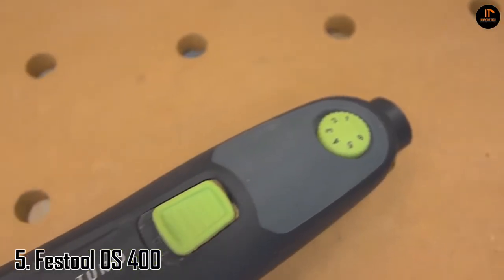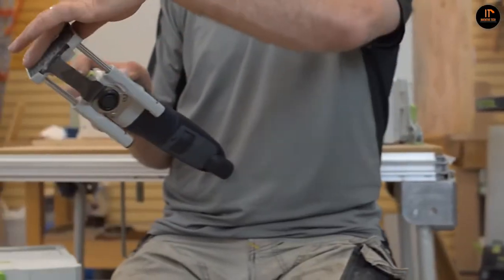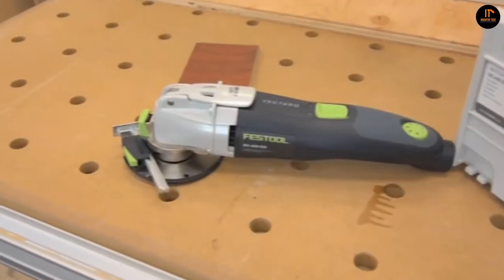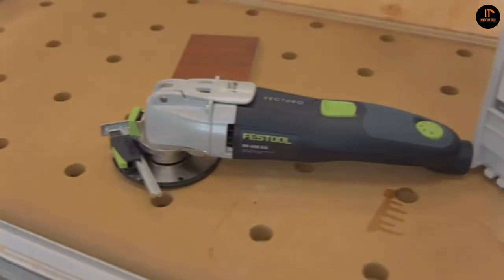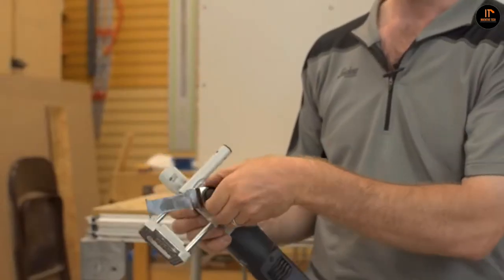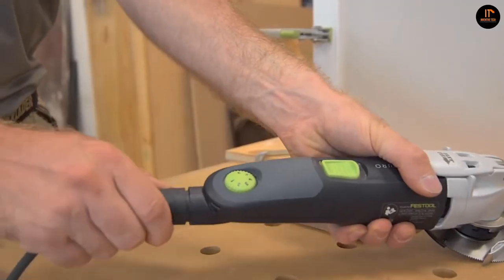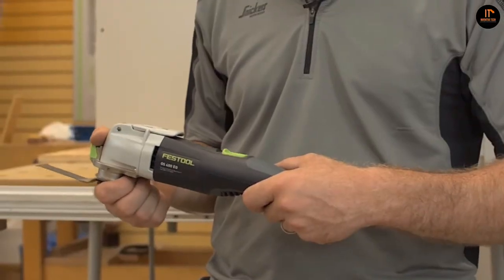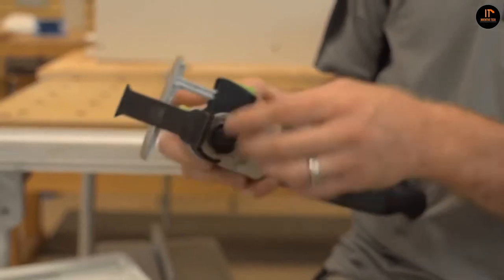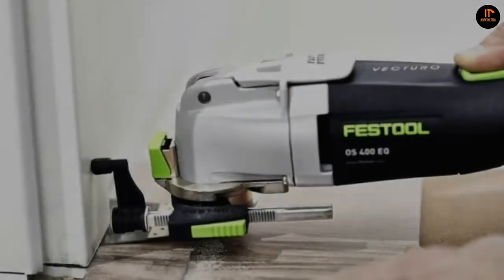Number 5. Festool OS400. The Festool Vecturo OS400 multi-tool set includes some innovative add-ons that make it perfect for making very accurate cuts in both plunge and undercutting applications. The Vecturo OS400 includes an adapter that lets you use the 2 depth stops as well as the positioning plunge cut tool. It also includes a couple additional accessories. The Systainer also includes a plastic lid that gives you some additional space to store blades and other accessories.